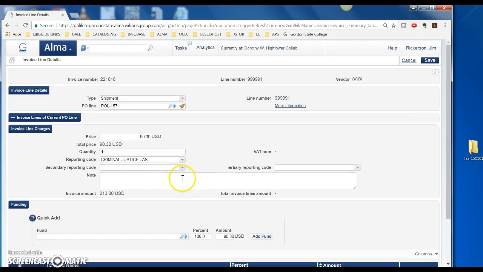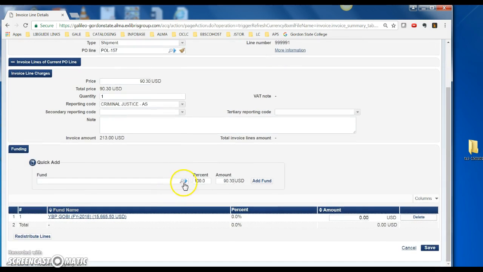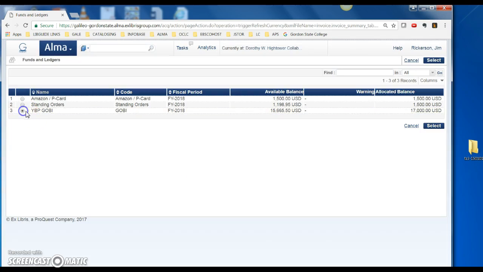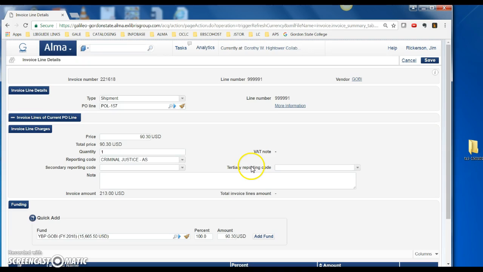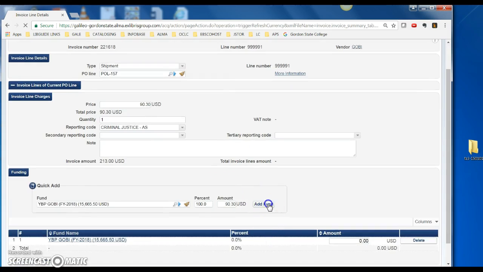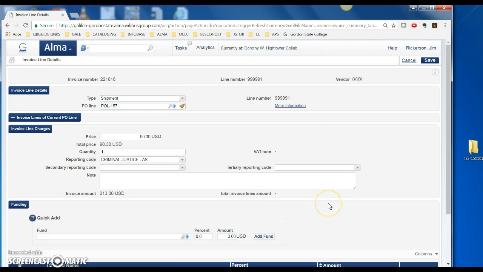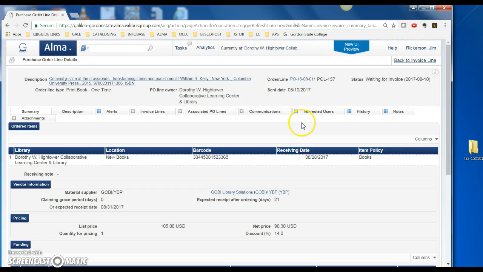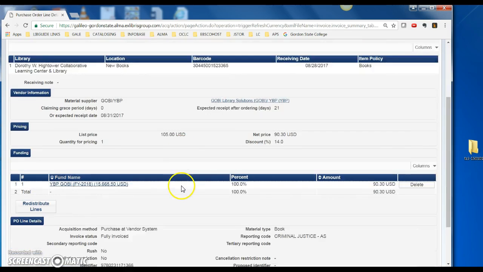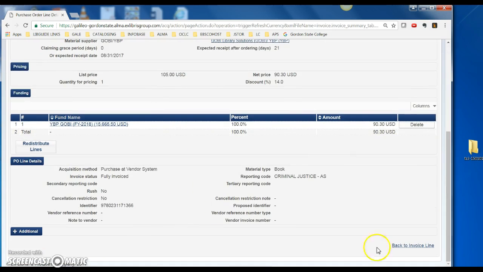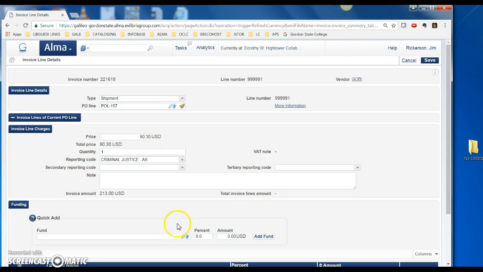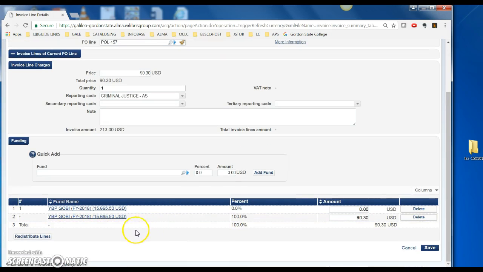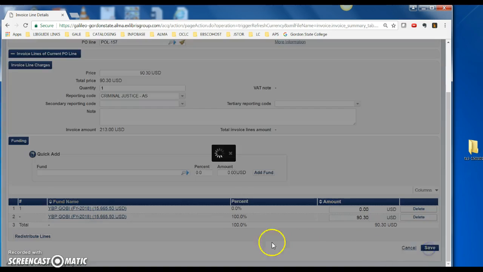We ordered one. Our fund is YBP Gobi. And I'm going to select Save.